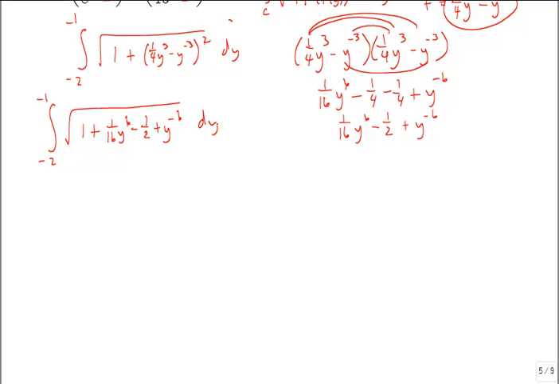And again, we have some like terms. This 1 and this minus a half are like terms. So when I add those, I'm going to have that 1/16 y to the 6 out front. A 1 minus a half is a positive 1/2, and then I have that plus y to the negative 6 out front. And again, these three terms look just like these three, except the middle term has a different sign. So if I make these middle signs here be the opposites, this is going to factor back again. So it's very, very similar to the last example.